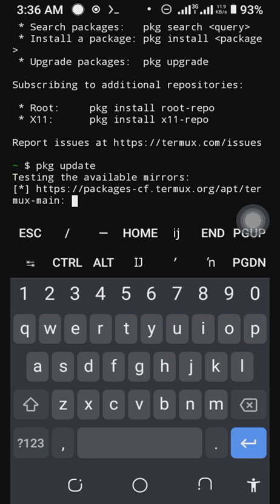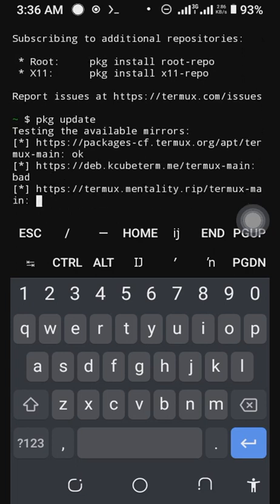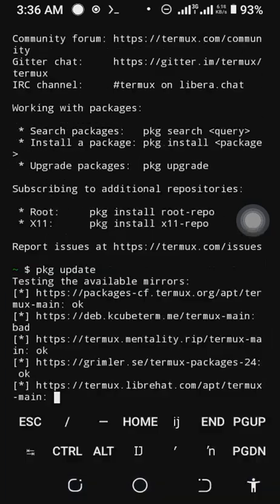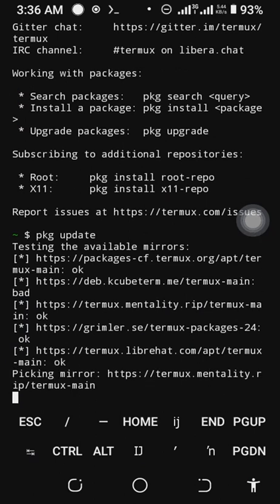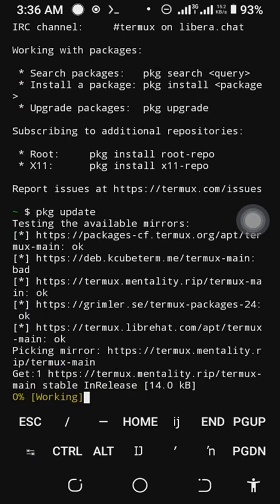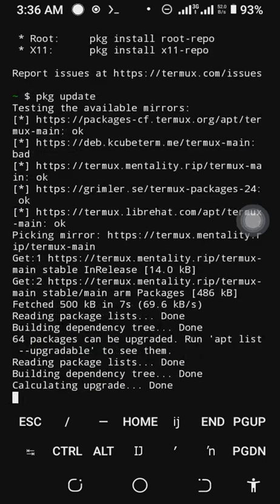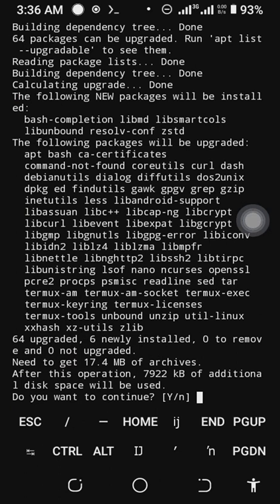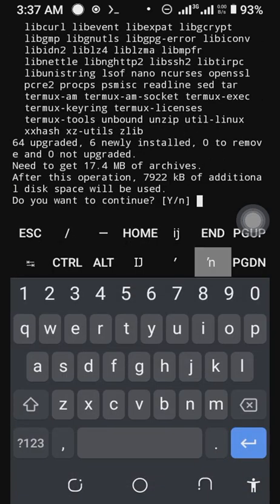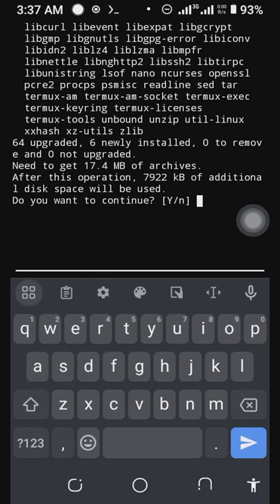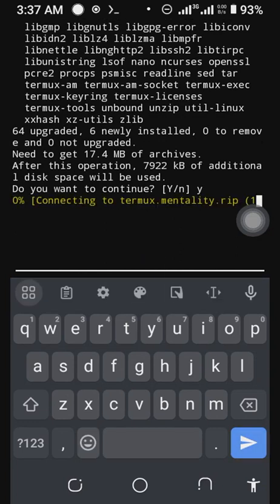Follow this way. Yes. Then it's going to ask for confirmation, say yes.